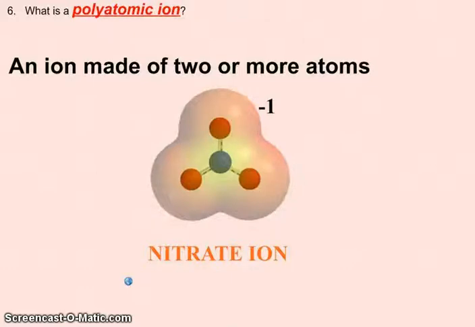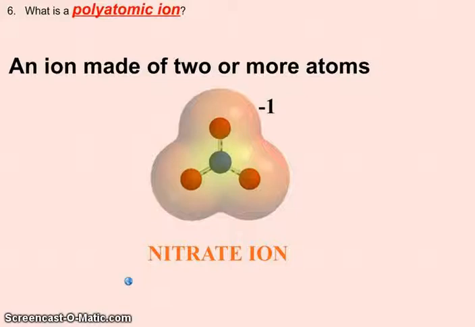Alright, so we have these things called polyatomic ions, and as the name implies, polyatomic means it's an ion made of two or more atoms. Like in geometry, a polygon has three or more sides, a many-sided figure. So, again, these are happening because there's more stability in this situation than the elements being by themselves.